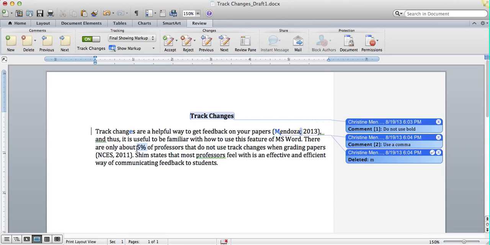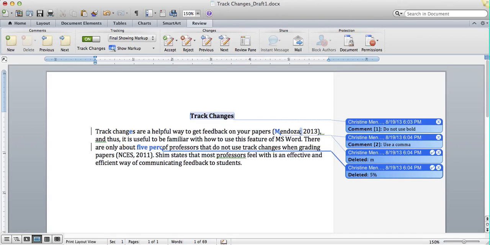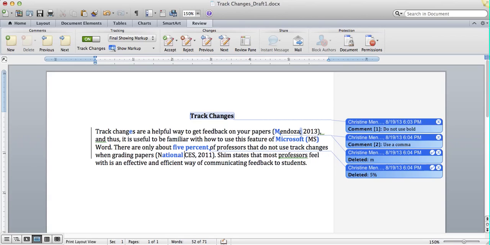I see here that they've written out a numeral under 10, and I know that APA says that any numeral under 10 I should spell out. So I go ahead and delete that, and I write out 5%. I also see an acronym issue. So you can see anything that I add in is going to be highlighted in blue, so that when I return this paper to my classmate, they'll be able to see my recommendations or my edits.